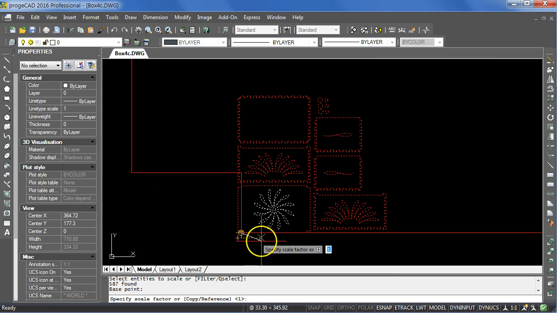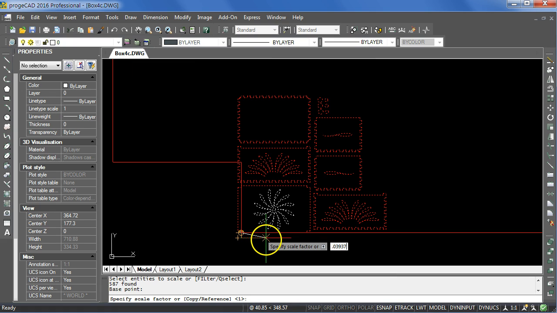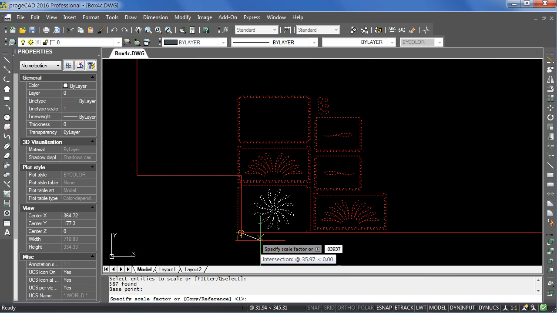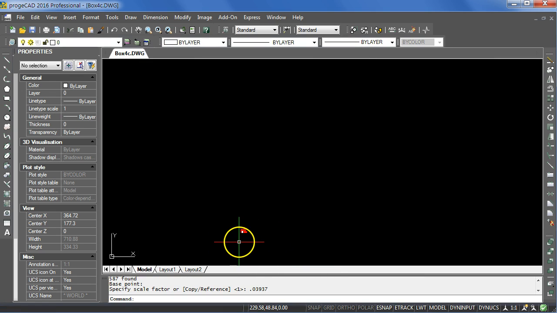Look next to the mouse pointer. You see that little gray box? Specify scale factor. And you see it has the number 1 next to it right now. And we want to change that to a smaller number. In the case of going from 25.4 millimeters down to 1 inch, that scale factor is 0.03937. Yours could be that, it could be a half, it could be 2, whatever it was off by before. This is what you want to type in, and that's registered there in the gray box next to it. Hit the Enter key, and that has now completed the scaling operation.